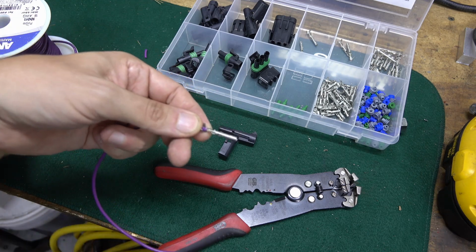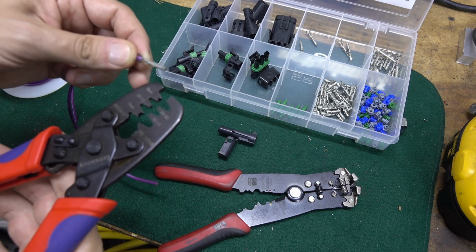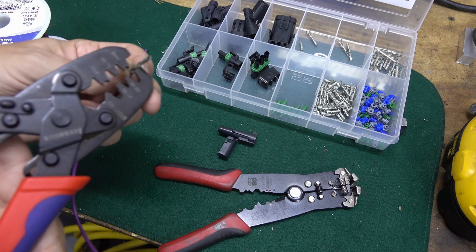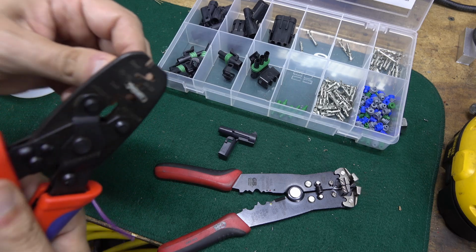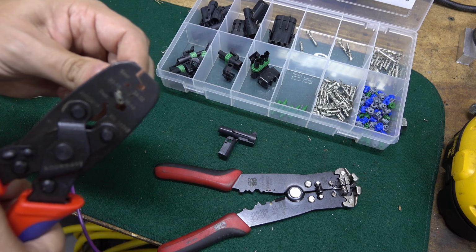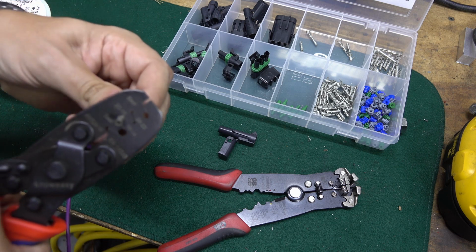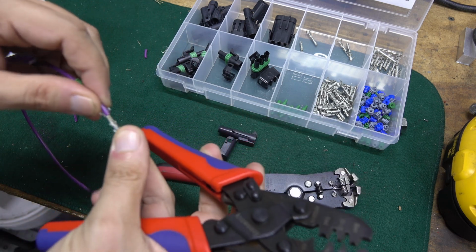So now that I have that in place, I've got my terminal crimper, and I can set it so that it goes and crimps the terminal, or crimps the ears that actually hold the wire in place. That's a nice, good, solid crimp on there.